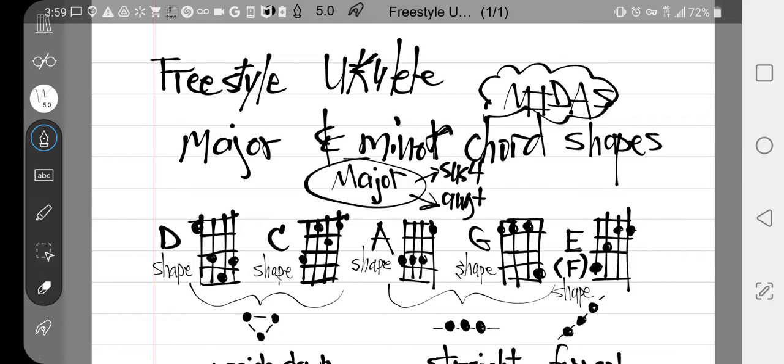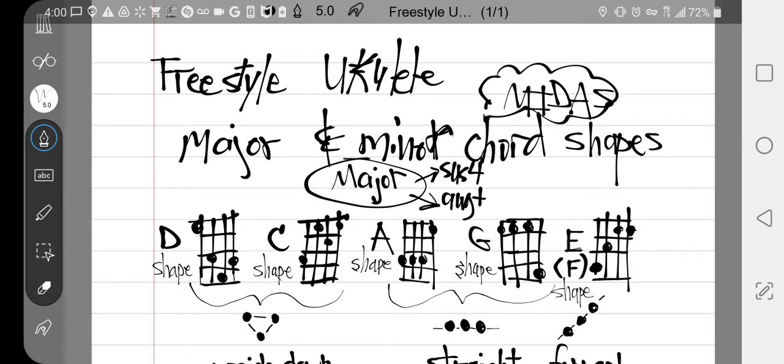talking major, minor chord shapes. You know you have the CAGED shapes from your guitar. If you experience any with guitar, you know about the CAGED shapes. So if you don't, five shapes that kind of give you all the different ways, or most of the ways, you can voice a chord.